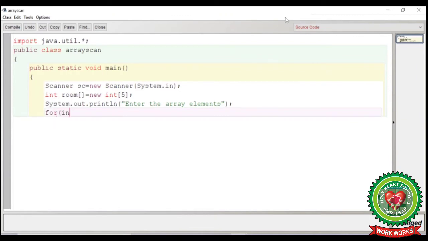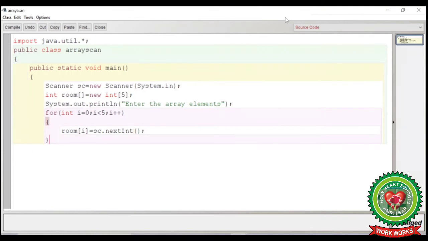Now I will write a loop, for int i = 0, i less than 5, i++. And here what I'm going to write, room[i] = name of the scanner, sc.nextInt(); bracket close.